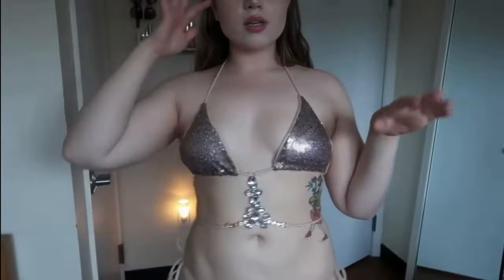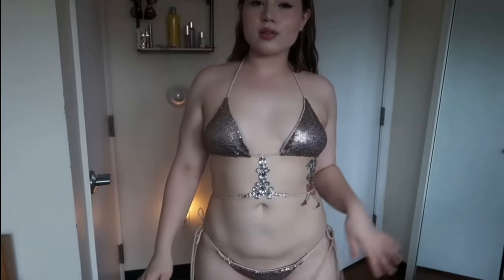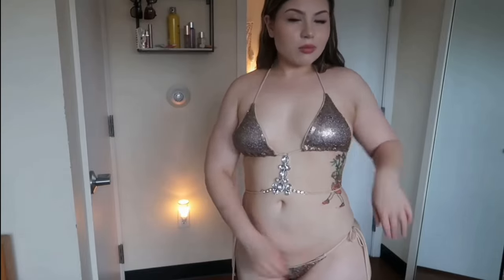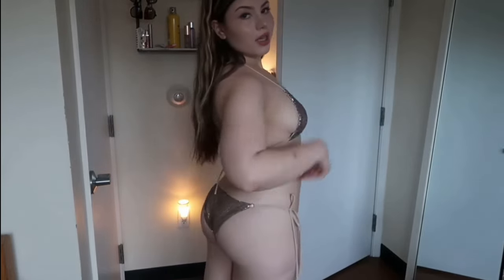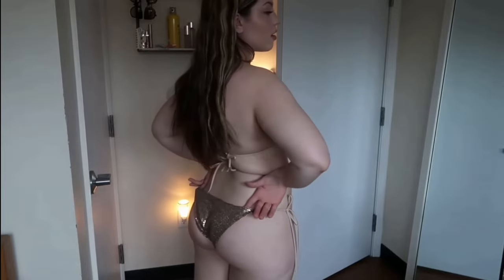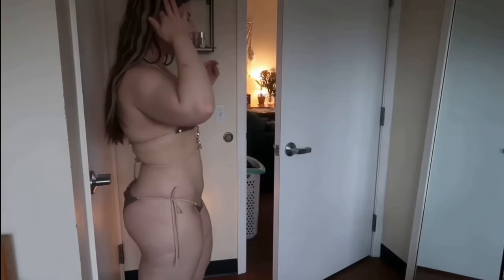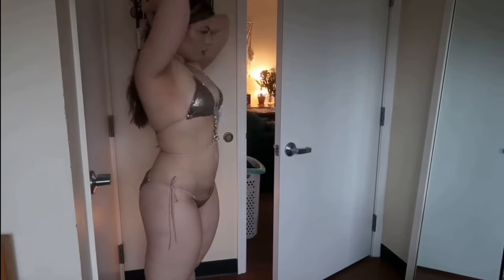Okay, this one is definitely like the most extra, I would say. I also do worry about how low the bikini is cut. I feel like that's kind of a problem. Also, same thing with the blue bikini, the back honestly just does not cover everything that I wish it did. I do still think that it's a cute bikini, but I just don't have a lot of faith in the bikini to keep me in the bikini.